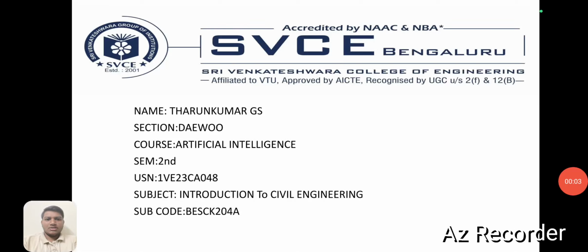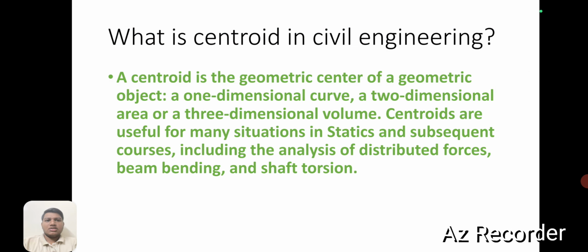I am Tarun Kumar GS, studying my BE in Sri Venkateshwara College of Engineering. Currently, I am studying in second semester. My section is DEVO. My course is Artificial Intelligence, and my USN is 1BE23CA048. And today's subject is Introduction to Civil Engineering. Its subject code is BESCK2041. Today's topic is what is centroid in civil engineering?